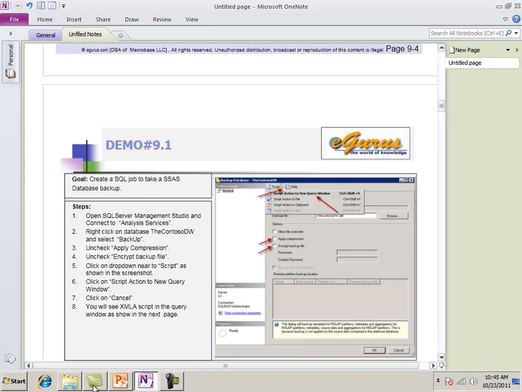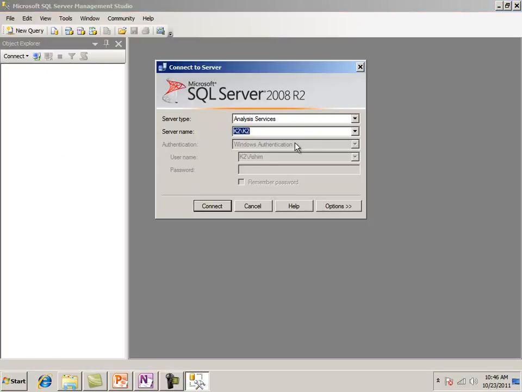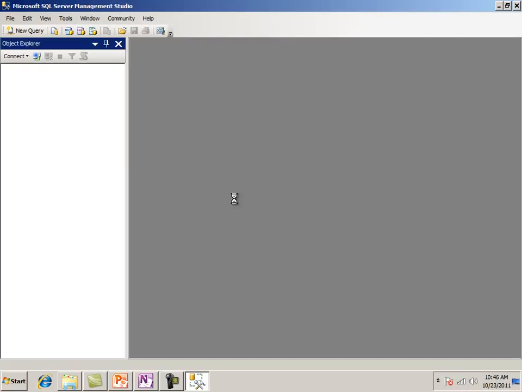If you see carefully, we said we're going to create a SQL job, and a SQL job is in the database engine, right? So first we'll connect to Analysis Services. Our server is K2/K2.